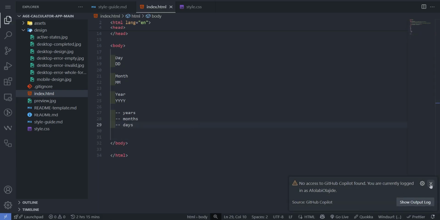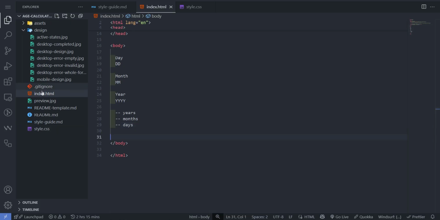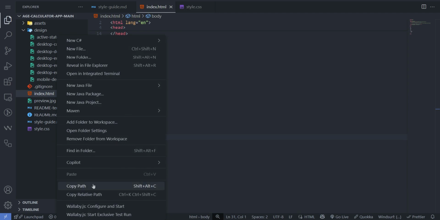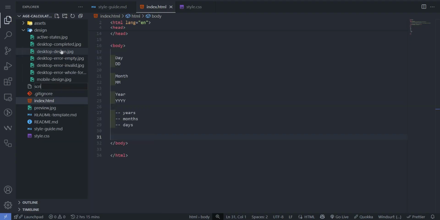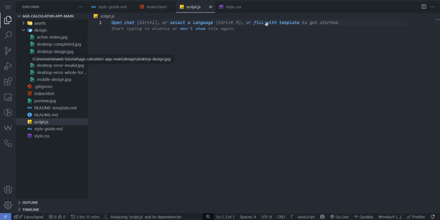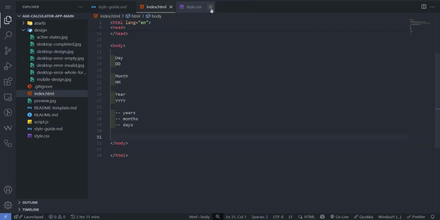So for our basic setup, we've added our style.css. Let's add our JavaScript, so we also call that script.js. And for now, we're not going to be using it.